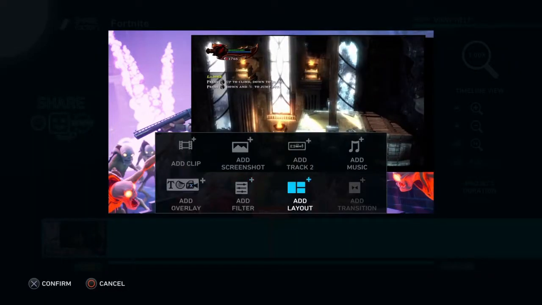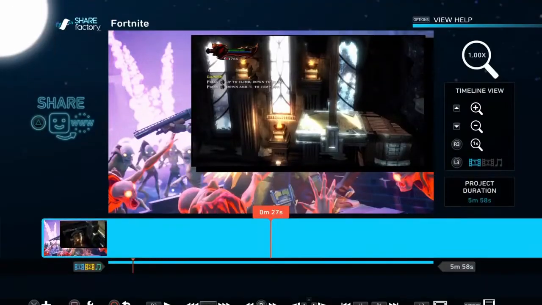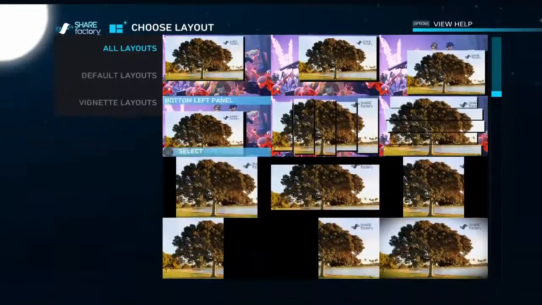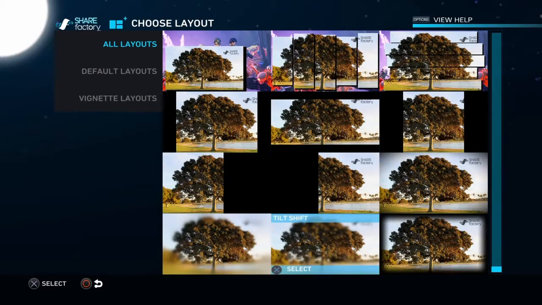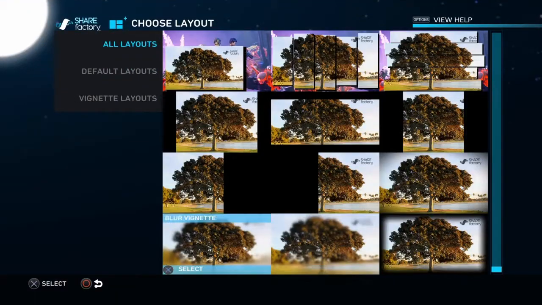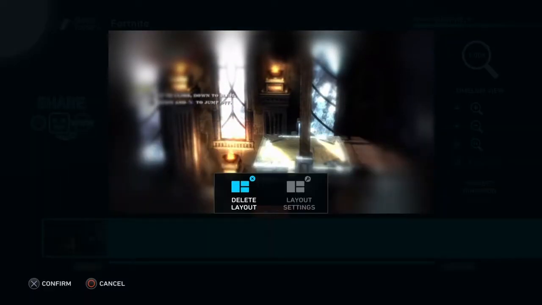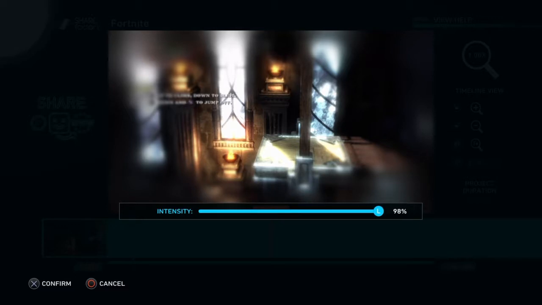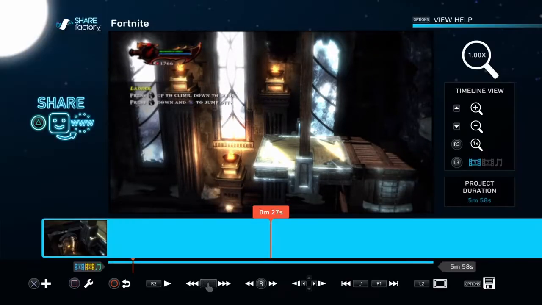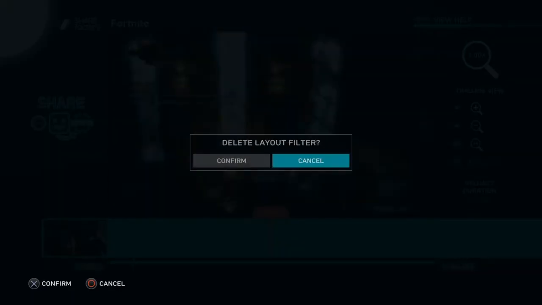But that's not something that I use. So here, this is also something for you guys to play around with. I don't really see the use of this, so I don't really use it very much. I don't know what you guys would use that for. But again, if you want to edit the layout here, take it away, layout settings, you want the intensity to be not so much, or maybe just a little bit, whatever, just adds that little bit of spice to your video.